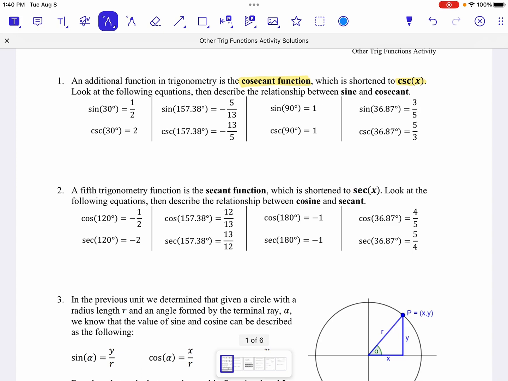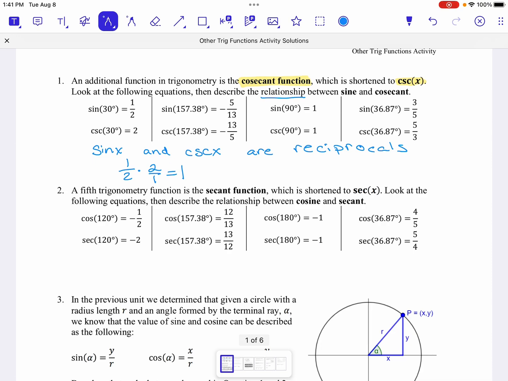So if I'm thinking about the relationship, what I should notice is that sine of x and cosecant of an angle are what we call in math reciprocals of each other. And for those of you who don't remember that term, reciprocals are 2 fractions that if I multiplied them, they would be equal to 1. Some people like to think about them as the fraction flipped over. But the mathematical definition is that if I took 1/2 and I multiplied it by 2, which is the same thing as 2 over 1, that would equal 1.